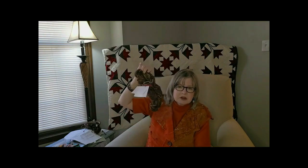But I absolutely love this yarn. It's very natural looking, so I'm going to be able to wear it with my brown coat. But it also has those little bits of interest thrown in, the little flecks of color that always appeal to me. And I hope to you as well.